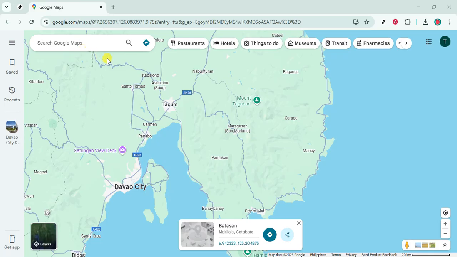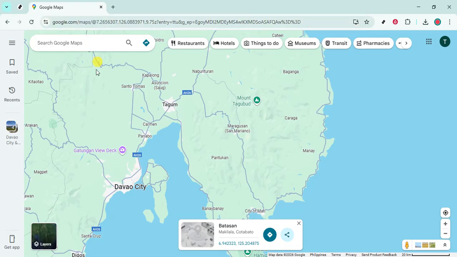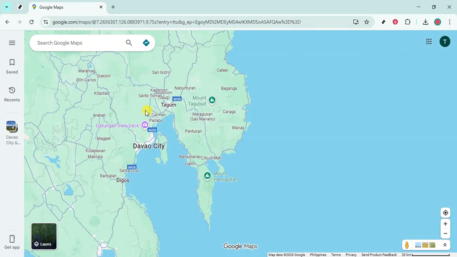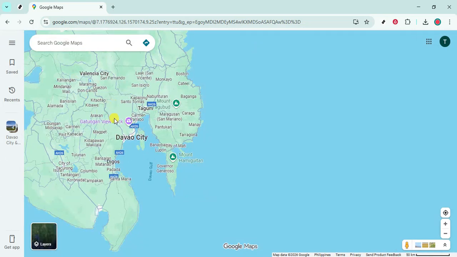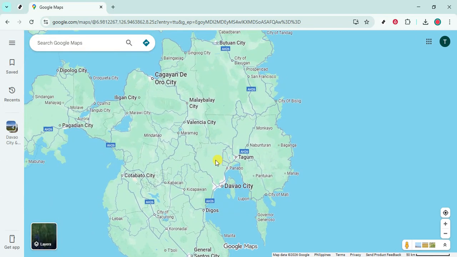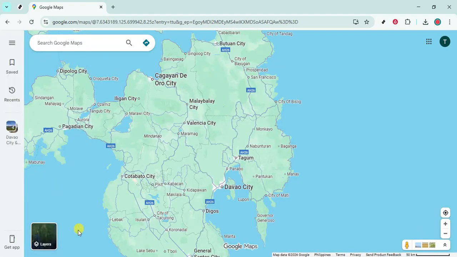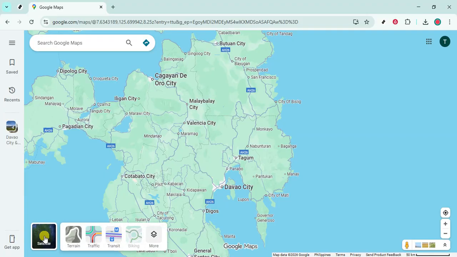First, open your web browser and go to google.com/maps. When the page loads, you'll land on the standard map with roads, labels, and places. This default view is fast and clear for directions, but it doesn't show photo imagery or depth yet. To switch into the mode that unlocks the 3D effect, look toward the bottom left corner of the map for the satellite option and click Satellite Bytes.